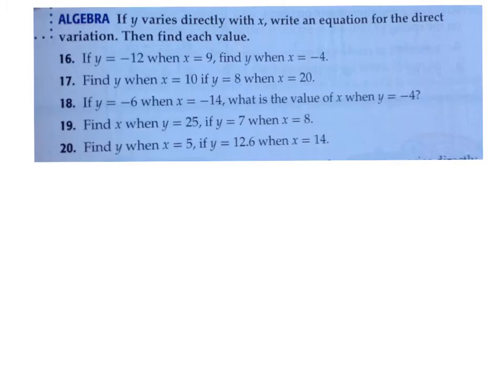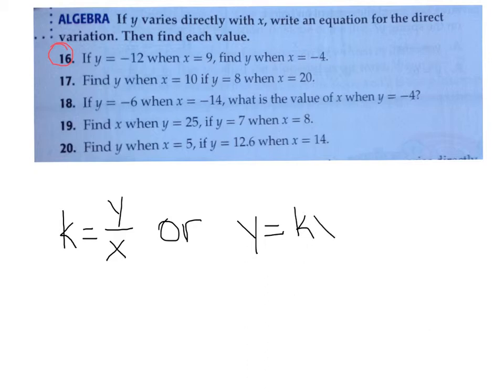Part of the problems assigned to you, you really didn't have a textbook example for this. So I am going to pull problem number 16 for you as your example problem. Now it tells you again on page 352 of your textbook that the constant of variation is y divided by x. Okay? You could also say that y equals your constant of variation times x.